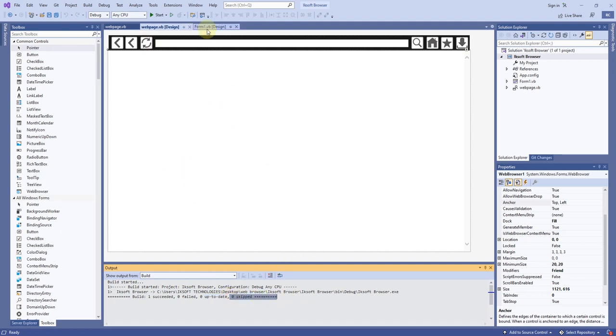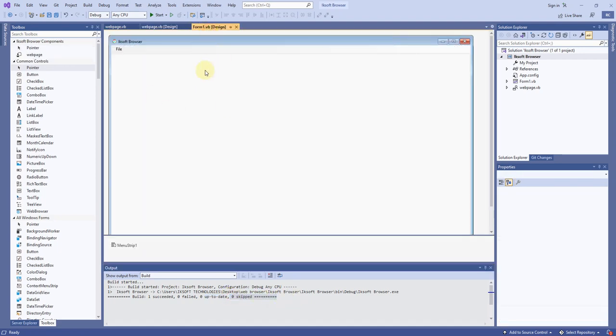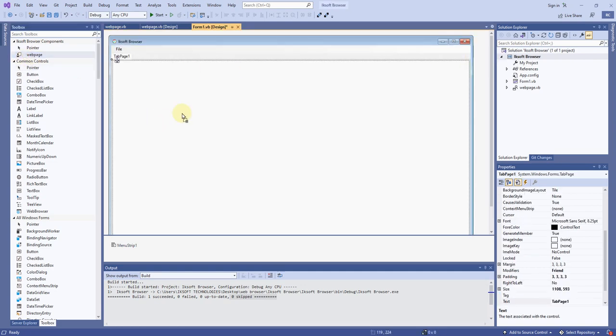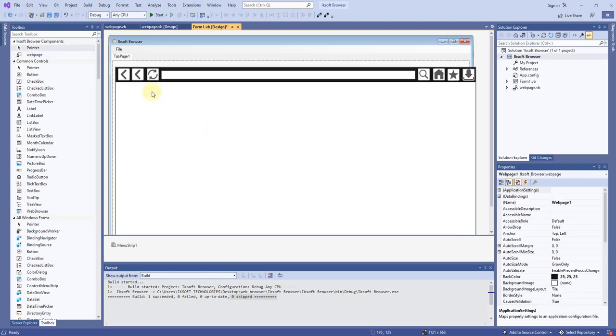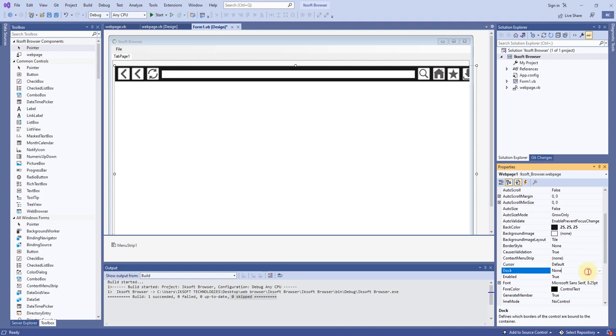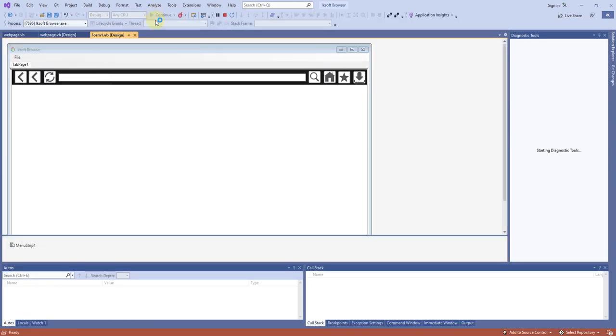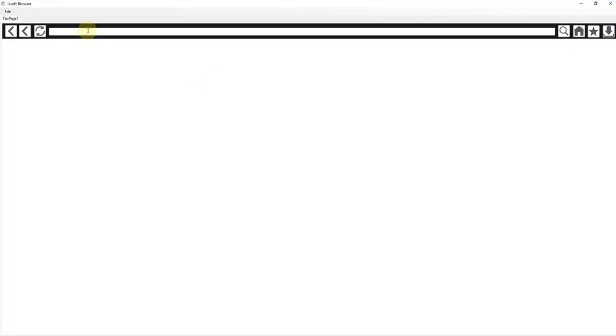So when you get that, just go back to the form one here and you can see the web page here. So let's assume that I add one tab here and I add a web page here, right? So I can just dock the web page there, just like that. So now when I start the browser, this is how it's actually going to be, right?